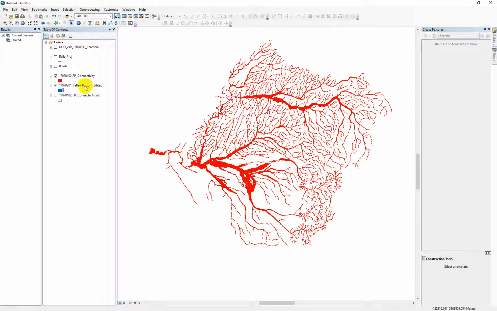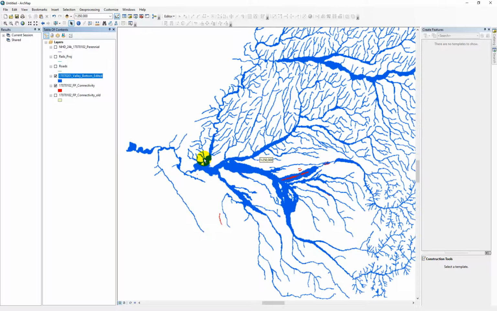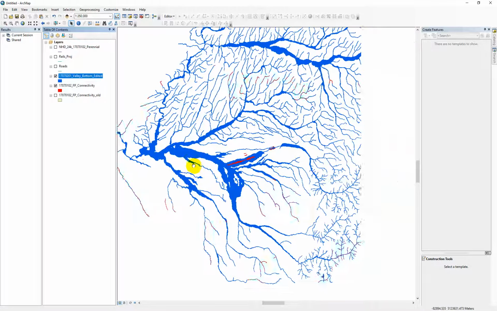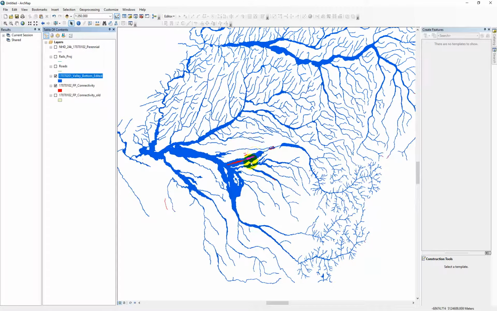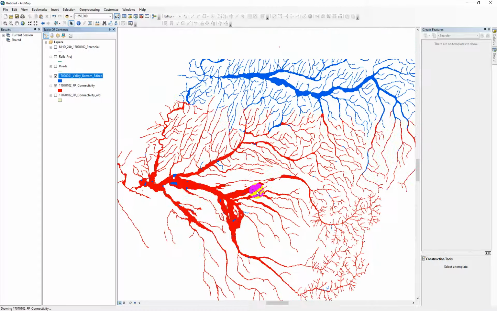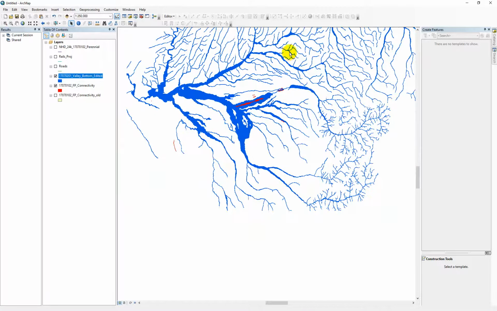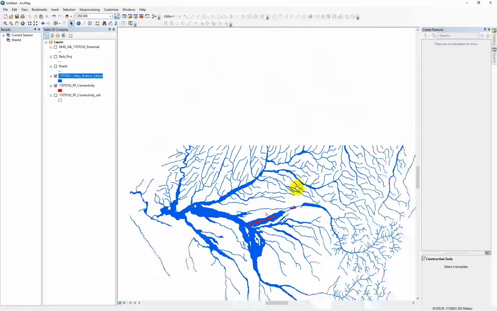But I also want to check if it's overextensive too, so I'll swap those layers. And you can see that there is some extra stuff. So we just want these to match for consistency.